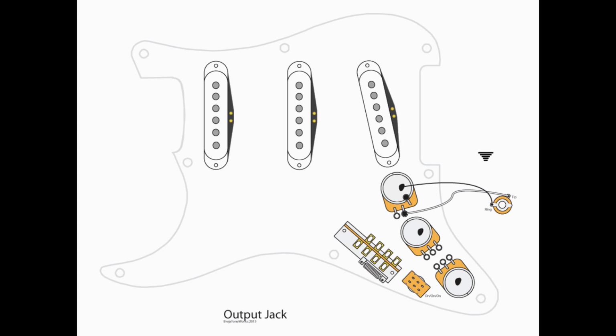For our output jack, we're going to take a wire from L2 of our volume pot to the tip portion of the output jack, and obviously we're going to ground from our star grounding point, which is the top of the volume pot, to the ring portion of the output jack. As I mentioned, this incorporates my dual capacitor mod, so each of the tone pots is going to have its own individual capacitor. Again, you can pick out whichever type you'd like and whatever value is most conducive to the type of sound that you want. For both tone pots, you connect one end of the capacitor to lug L3, the other to ground at the top of that pot.